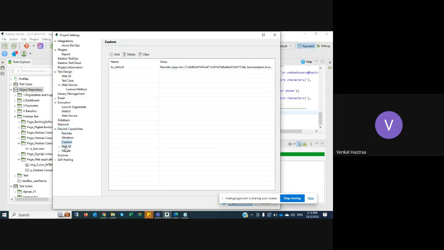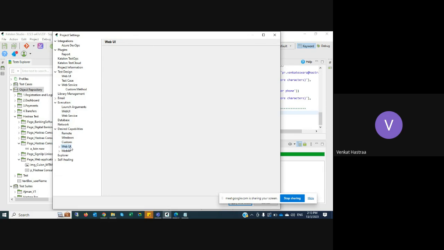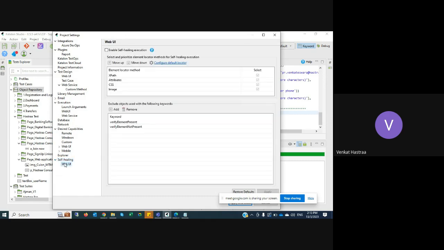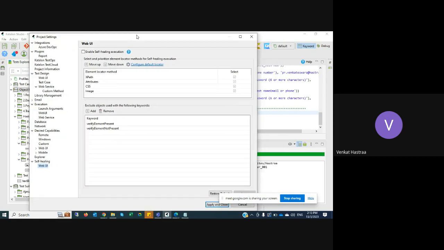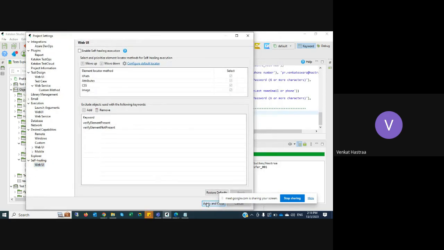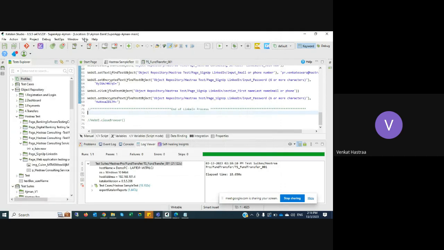So custom web UI file is not required. Self-healing, I think self-healing won't work because it is the trial version. It won't work for you. Okay. So do apply and save the changes.